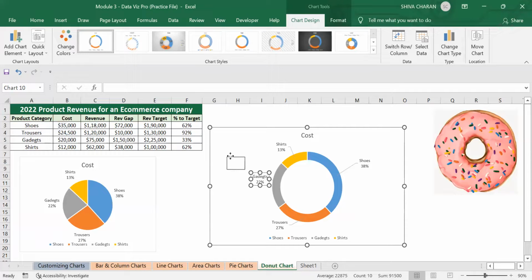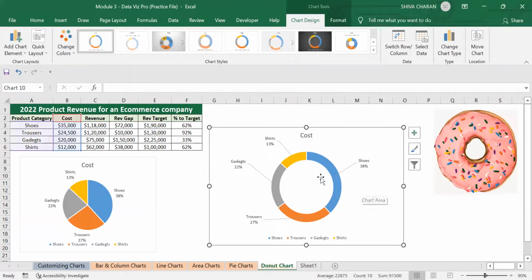You can drag it as much as you want depending on your visualization. So in this way you can drag it to make it look even better. So this way you can use these navigation lines and also the data labels, right?